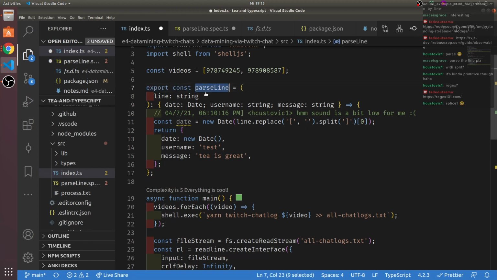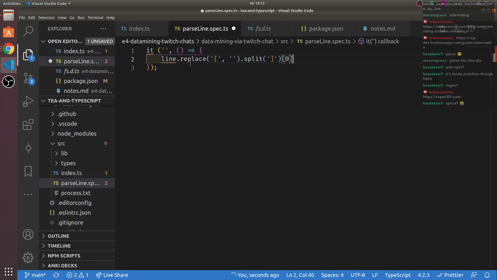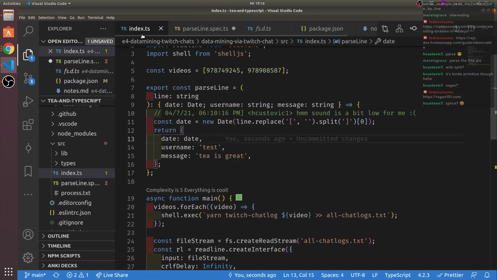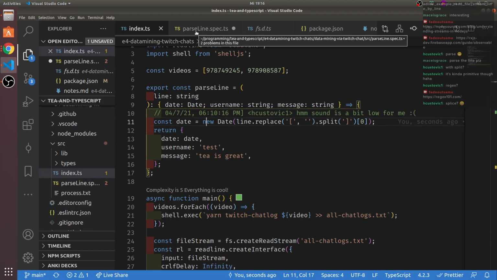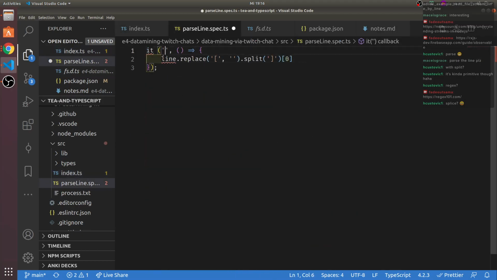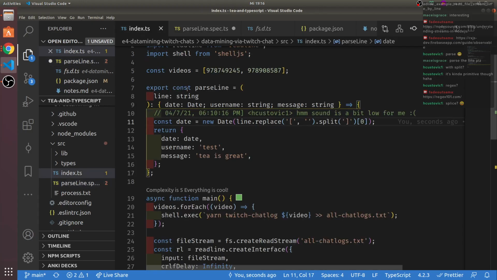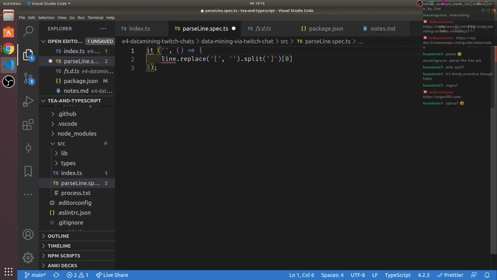Let's export this. And we get closer and closer, hopefully. Or should we split this up even further? Probably we should. Let's start simple, just with parse line. Parse the date.